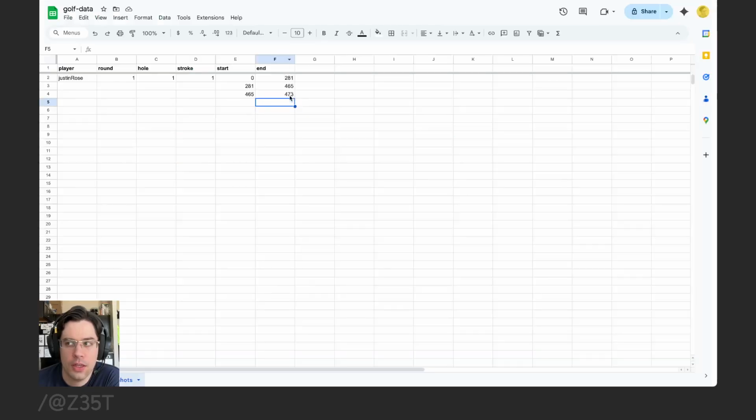Because what I was thinking, like in those nested bars, you could have nested or staggered bars, but that would only show the distance of each stroke.